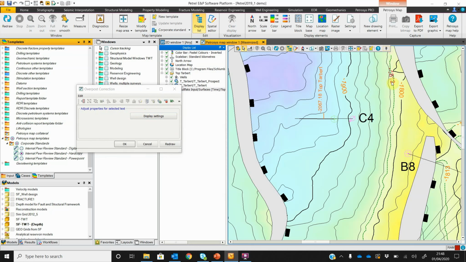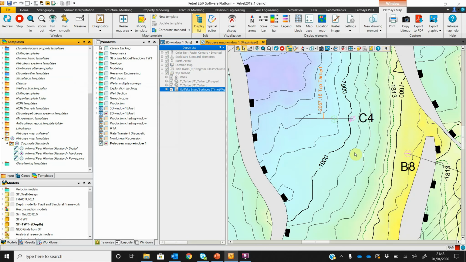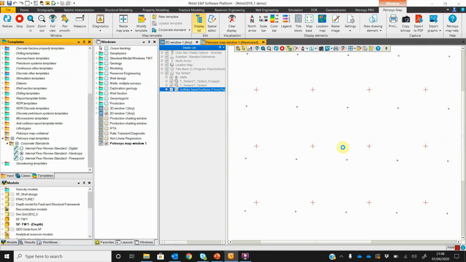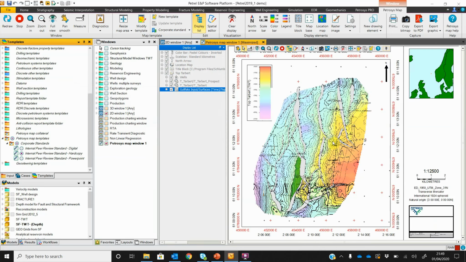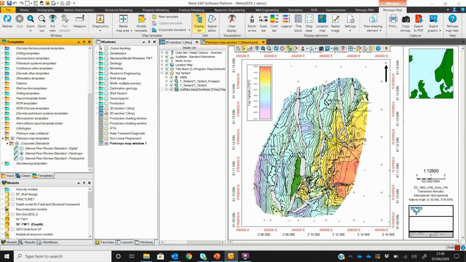I'll just pull this label down here from the oil water contact, and you can also right click and add labels if you need a label in a particular location as well. So really easy to control that and get those labels exactly in the right position you want for your map. So the value of that really is that you don't need to make those sort of label changes, whether it's adding labels through this option here, or whether it's the ability to move labels, in a separate package. You can do it all in here inside Petrel.